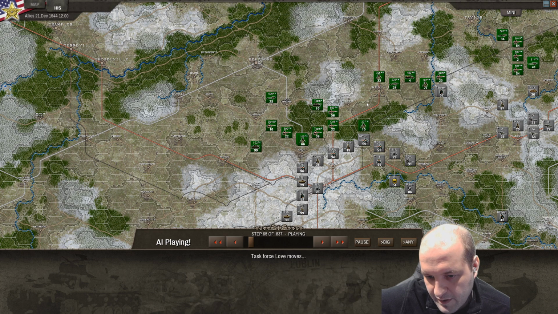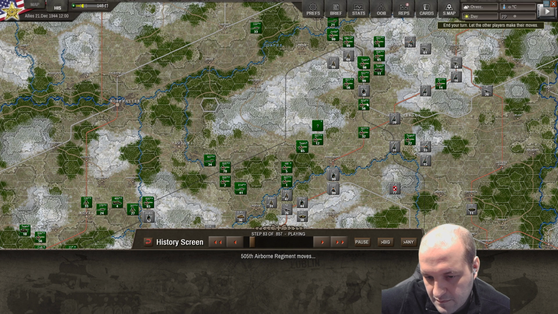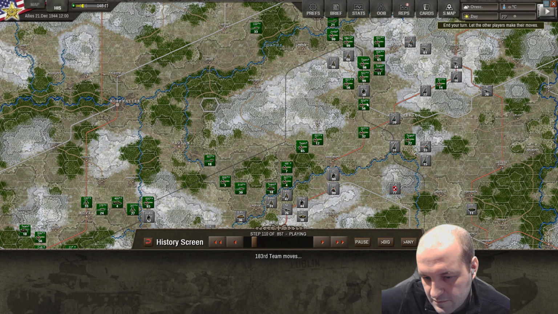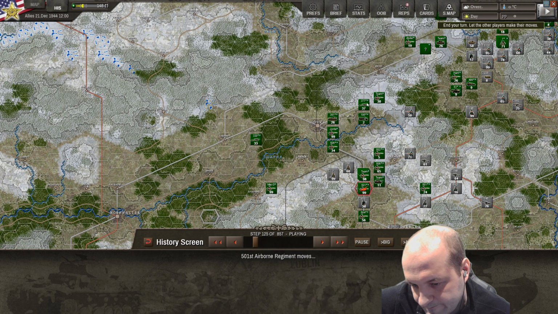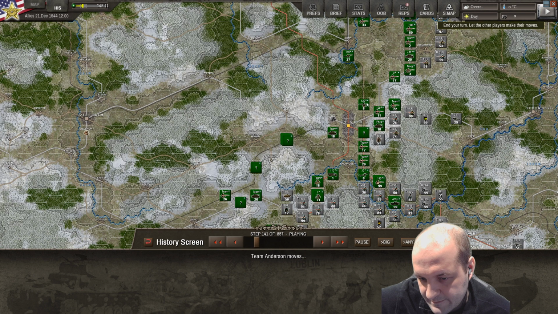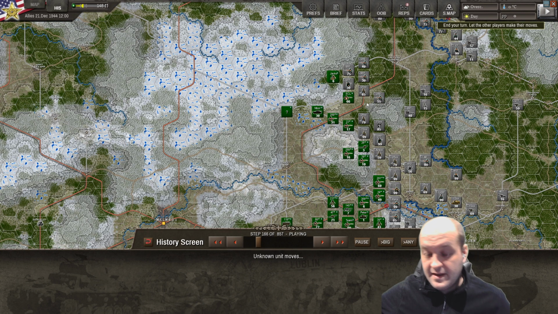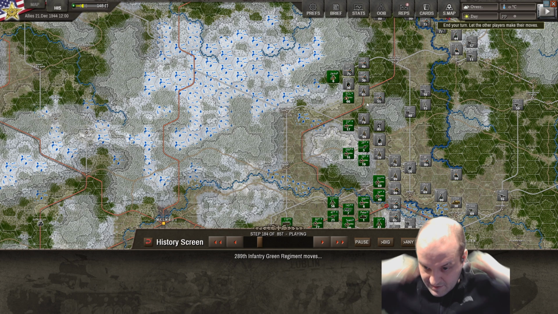It looks like they're withdrawing. Essentially concerned about being surrounded. Yeah, this looks like they're withdrawing. Maybe the AI decided that it couldn't stomach the losses it was taking any longer, because this looks like a controlled withdrawal now.